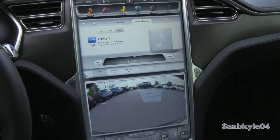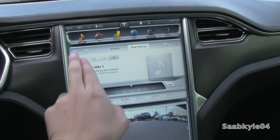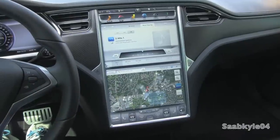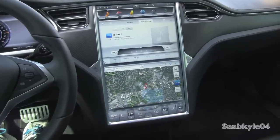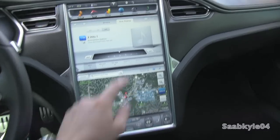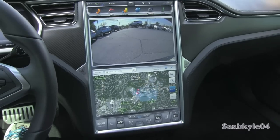The layout is pretty simple overall. You have two fixed menus up top here and down below. Now the two middle screens are reconfigurable between the camera, the radio, and the navigation. So depending on which options you have selected are the two that are going to show up. So if you hit camera, it'll replace one of them.